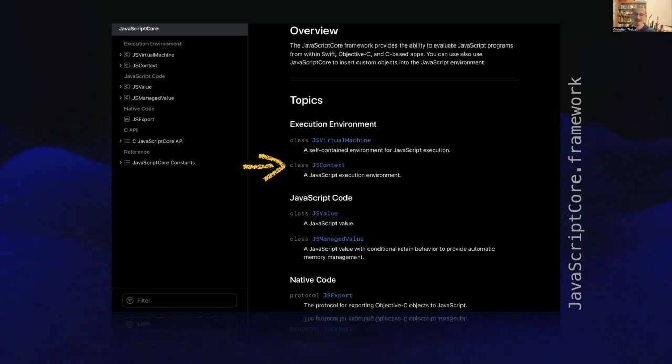Because the most important pieces that I found for this talk are the context and the JSValue that you see below, and the JSManagedValue, which is something we will completely ignore. This is important. If you have worked with Core Data, for example, you will know the NSManagedObject, and the JSManagedValue is kind of similar. It's bridging into the JavaScript context and automatically updates when you mutate an object from within JavaScript, and the JavaScript side sees values reflected as you change them in your Swift code on these managed values. This is very handy, I guess, but it's something that I find unnecessary for my purposes. So we stick to the basic values and the context.